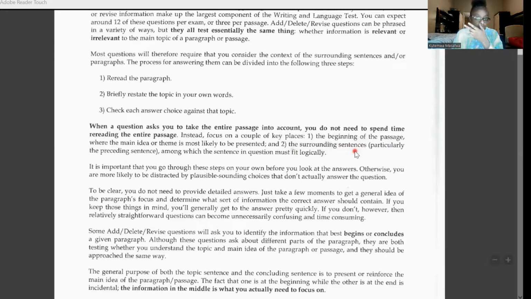Okay, so when you're dealing with the whole main idea of the passage, you have to make sure that you know what the main idea is, and then you know what the discussion going on is. So this gives you one additional focus as opposed to the general relevance questions. You have to check what the main idea of the passage is.